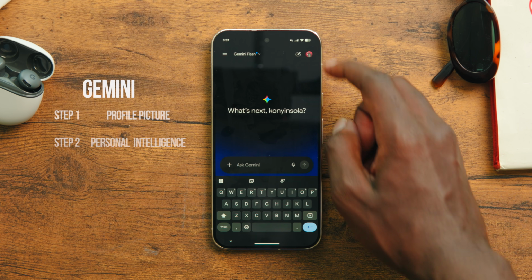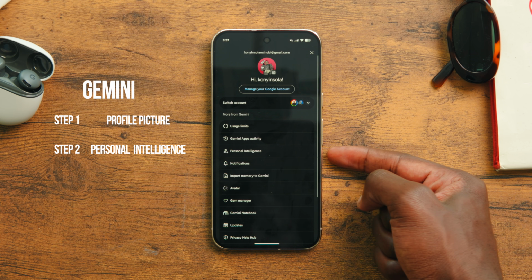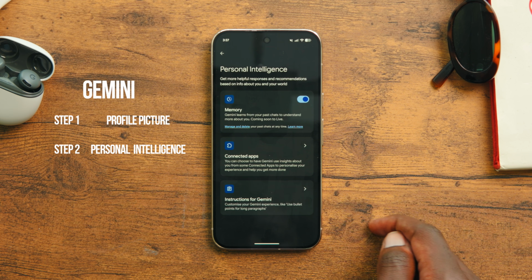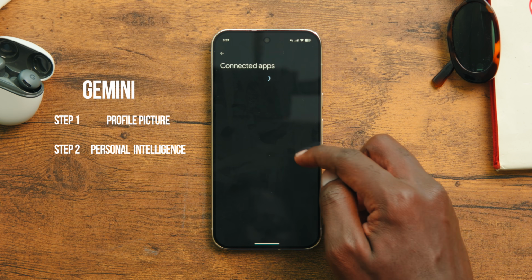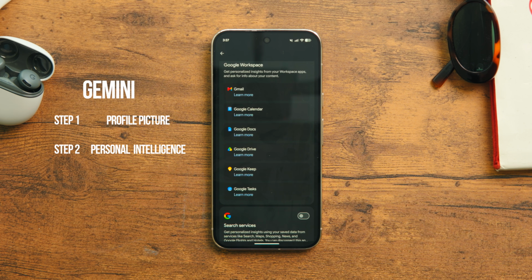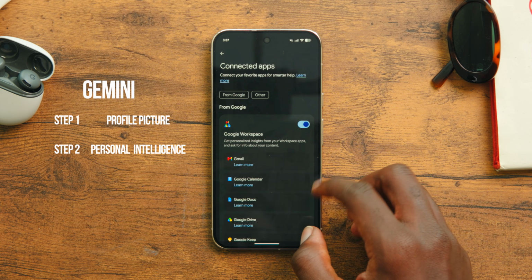And to do that, you have to go into something called personal intelligence. So inside the Gemini app, tap your picture at the top right corner of the screen and then tap on personal intelligence. There you can choose which apps it can actually pull information from. So Gmail, Photos app, Keep Notes, Calendar, and all that good stuff. You can then choose to not let it have any of your information, but the answers it'll give you aren't tailored to you. It'll be very, very generic.